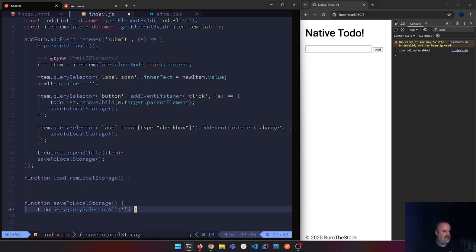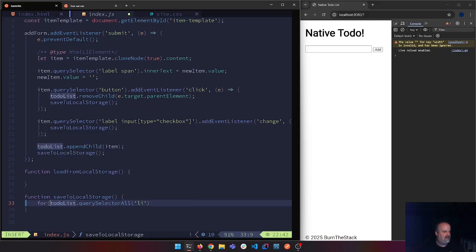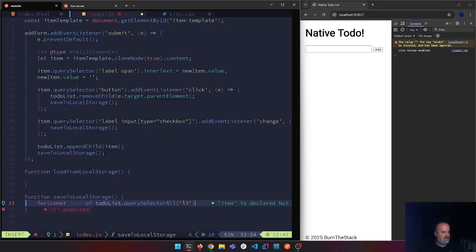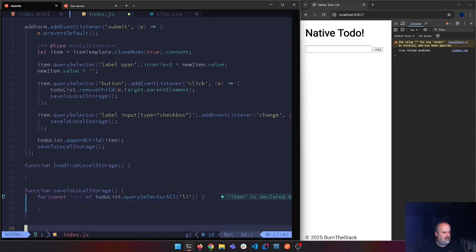And we can do this two ways. We can do it with the for each out here, or we can do for const item of, or you can do it with calling dot for each and passing a lambda there. But we'll try to keep it simple here. And we are going to make sure we do for of, because for in, of course, will give us the keys. For of gives us the values in JavaScript.